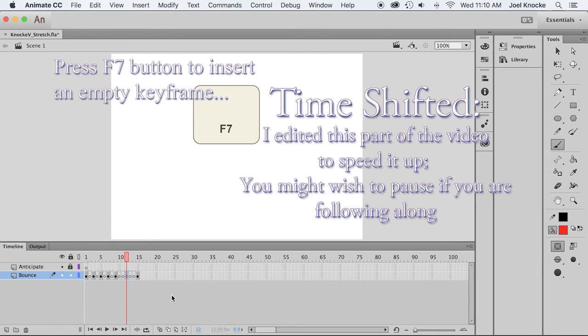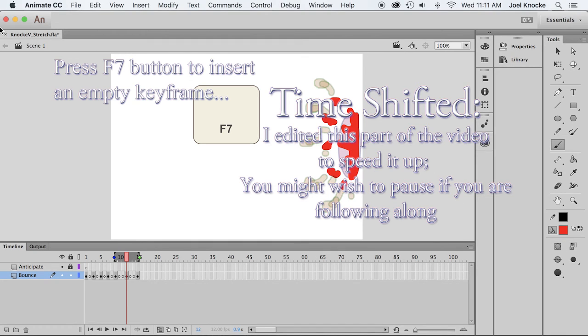I'll get my brush. I'll turn on my onion skinning, and I'm going to give it fewer frames to onion skin so it doesn't get too confusing. And now I'm going to say, okay, here we go. We want to have the beginning or the middle of the explosion. And here is where you can get really creative, because you want to make it look like this thing is exploding.